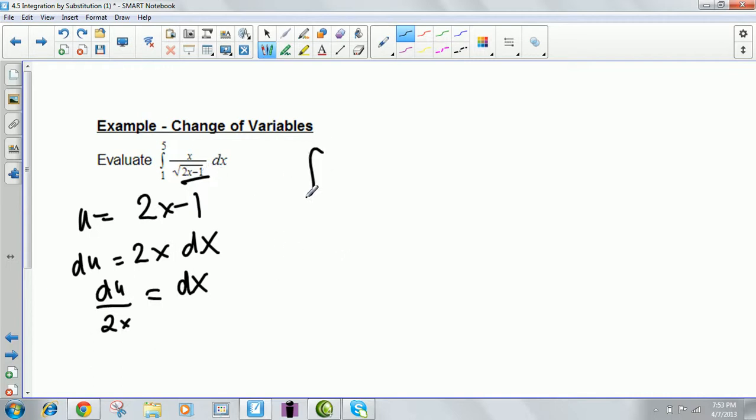Alright, so we're going to go ahead and do 1 to 5. x over the square root of u times, instead of dx, we're going to plug in the du over 2x. And these x's cancel out nicely, and so everything is in terms of u. So again, this is where we could break off, and if you want to keep it in terms of u, then change these variables. You would plug 5 into here, so you'd have 10 minus 1, so this would change to a 9. And then you would plug 1 in here, you'd have 2 minus 1, that would still be a 1. So it would be from 1 to 9 instead of 1 to 5.